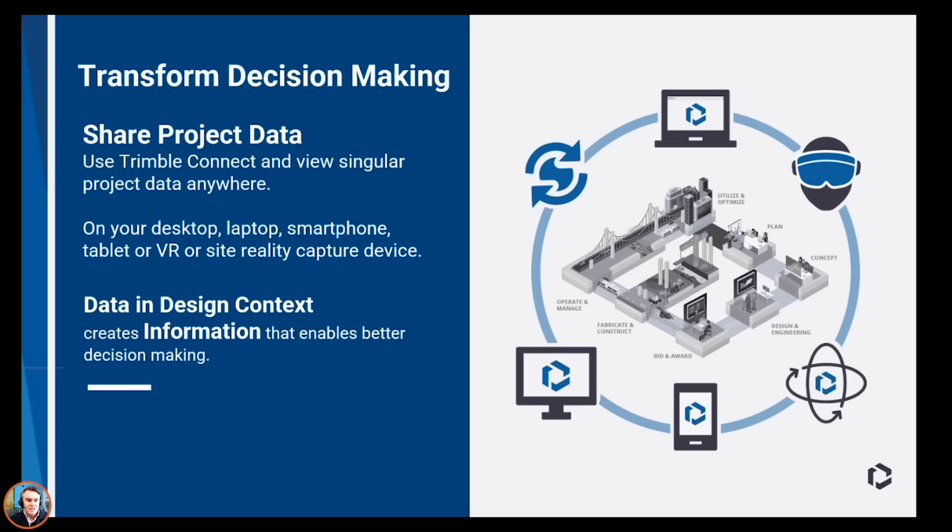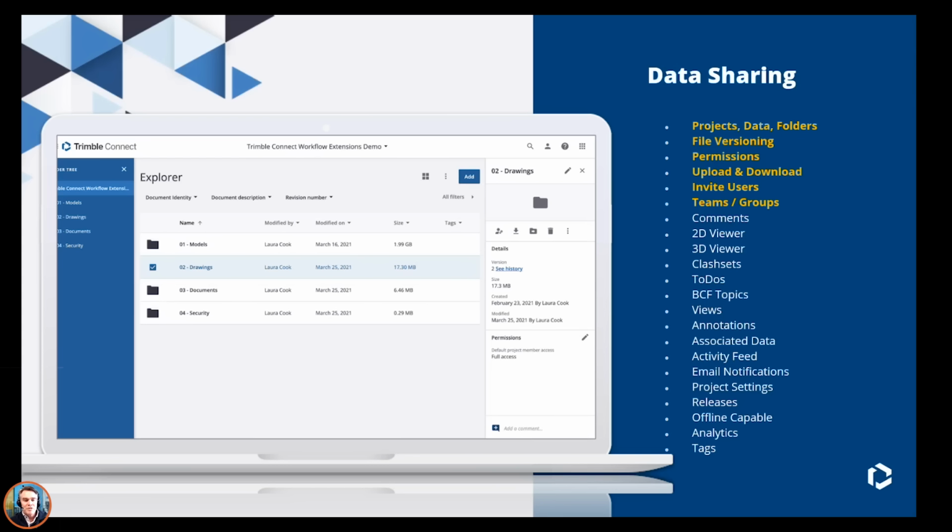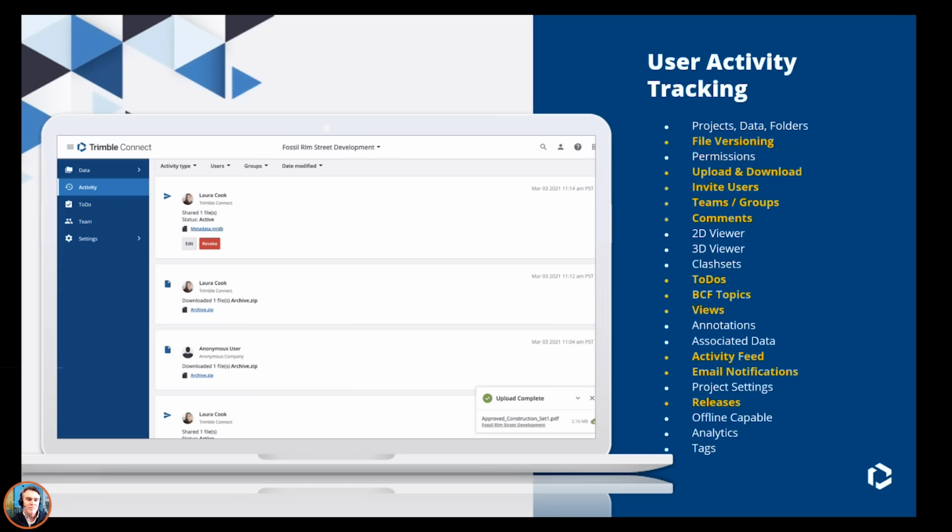So just driving on, maybe just to run through some quick basics with Connect. It's all about data sharing, obviously. It's all about making sure the whole team, no matter what device they're using, has the same data and it's up-to-date data. And it's all about making sure that data is available to different groups. That way you can build your teams, and then you can allocate access rights to teams. You can watch the activity feeds, who's seen what, when did they see it. Email notifications tying back into your standard office technologies, releasing data to the right people at the right time, all those things you'd expect from a system.